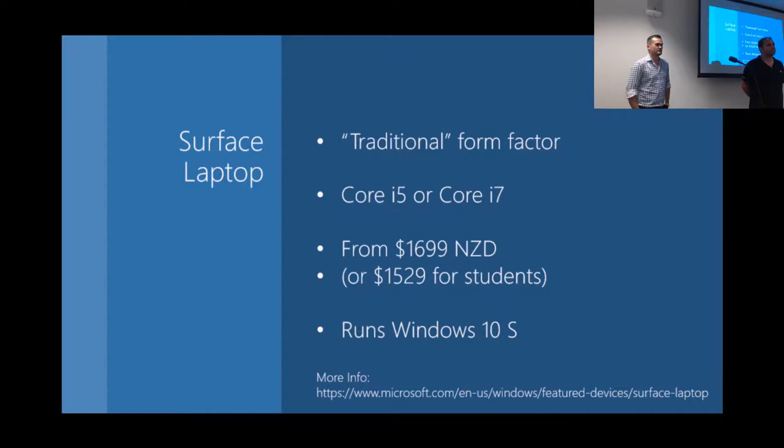Will it come as a VDD, as an ISO, or is it only for Windows 10S? Good question. I'm not too sure. It'll be shipping on OEM devices. I'm not sure if it'll come as an install-your-own DVD ISO. All the other versions of Windows are able to come down as ISOs. I'm not sure about S at this stage. You could see it being useful in that sense, having a computer lab and just grabbing that lockdown version of Windows to roll out. Yep.